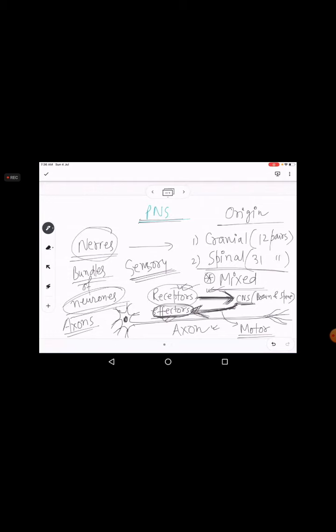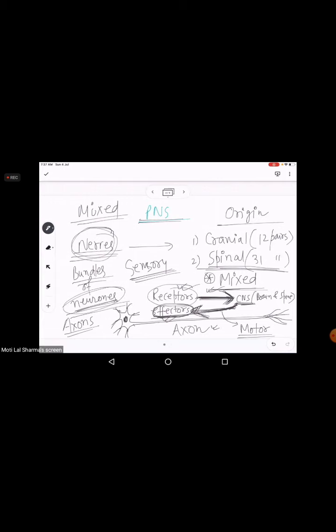And here what I have told is that all 31 pairs of the spinal nerves are of mixed type. Mixed type means, you remember nerves. Nerves, as I have told you, are bundles of what? Neurons. And what kind of nerves are said to be mixed? Remember, these mixed nerves are the bundles of both sensory neurons as well as motor neurons. Look, very interesting. The same nerve will have sensory neurons, and the same nerve will have motor neurons. That means they are nerves which can transmit impulses to your CNS, and the same nerves can transmit impulses away from the CNS. So simple.